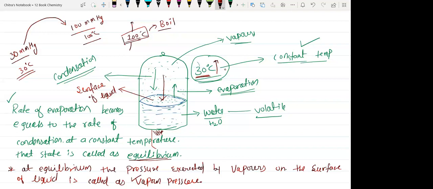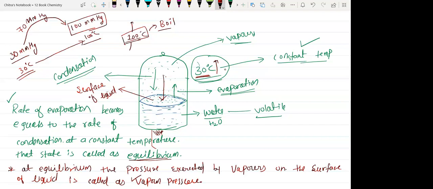So that means we have to raise the temperature from 30 to 100 degrees Celsius. Due to the rise in temperature, the vapor pressure of the liquid increases from 30 mmHg to 100 mmHg, right? Everyone, is it or not? So from 30 to 100 degrees Celsius, we have to raise the pressure by 70 mmHg in order to make it 100 mmHg, right? Okay, so this is the normal condition.